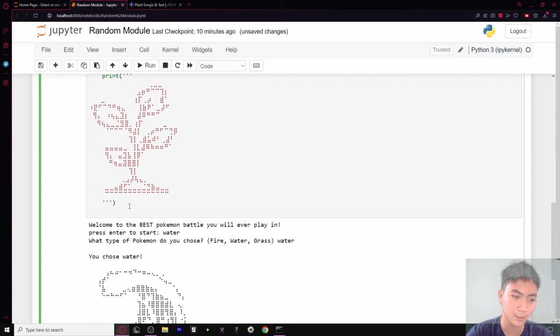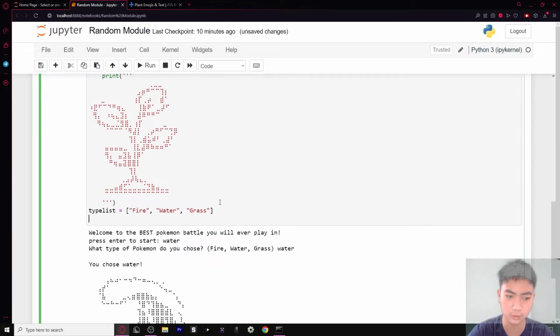Okay, so I'm gonna copy type list and put it down here so it's easier for us to see. And then after that, I'm going to make it so that the robot chooses it. So I'm not gonna search computer choice. That's gonna be a variable equals random dot randint, like so.